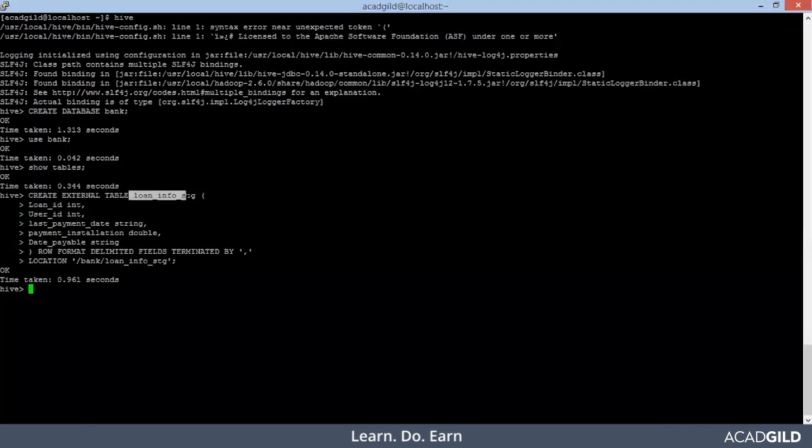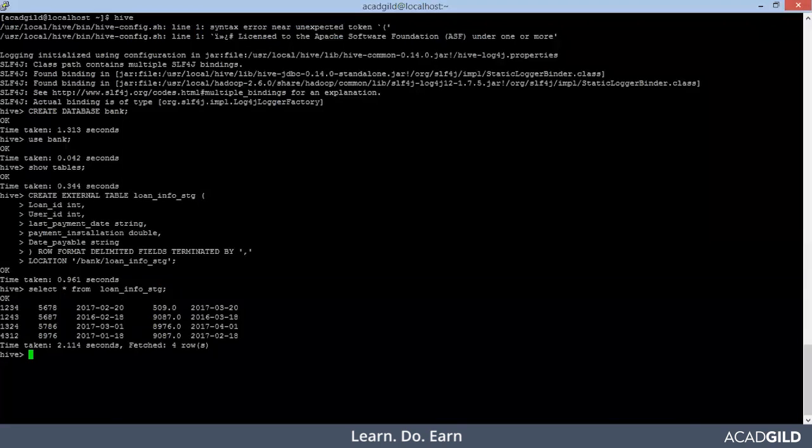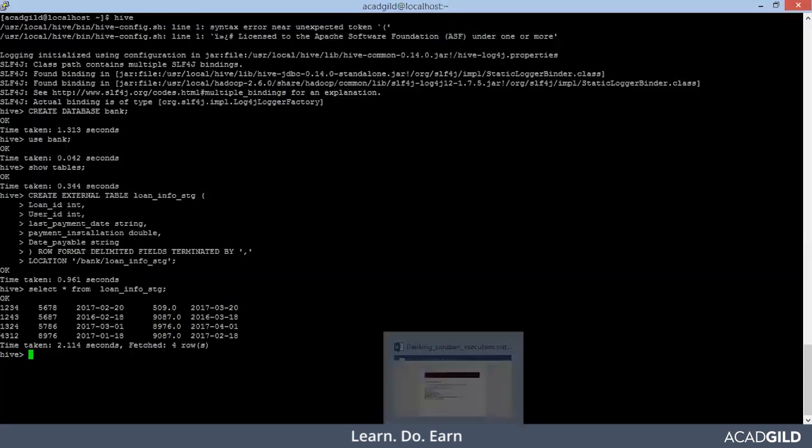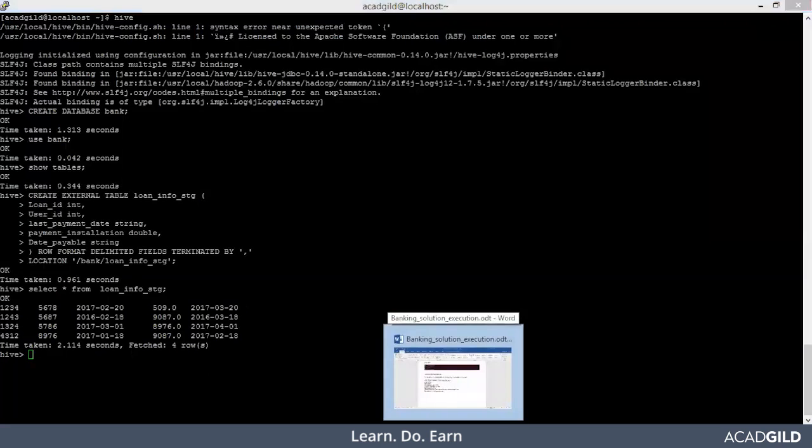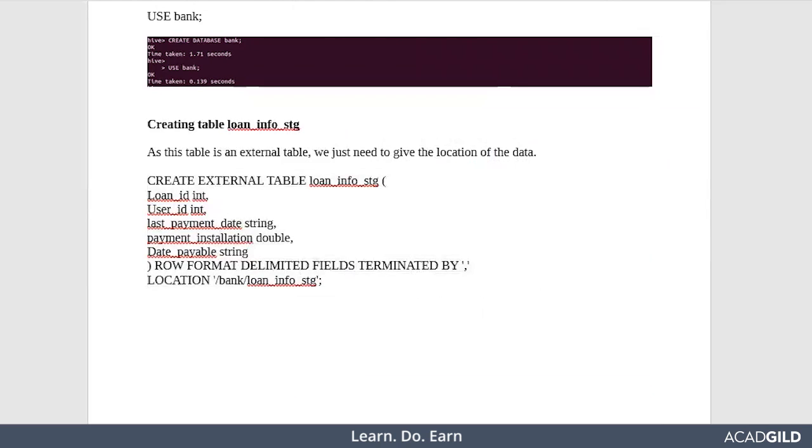Now if we do select star from loan info stage, you will have the data. You did not do any load data inpath or load data local inpath, nothing as such. You just pointed to the location and automatically the data gets loaded into the external Hive table.